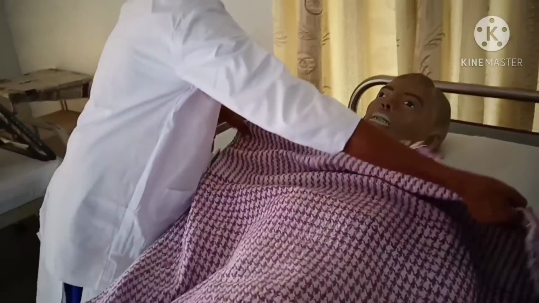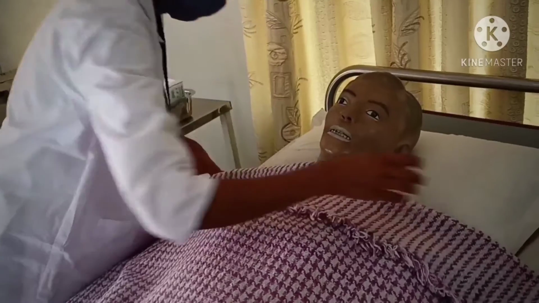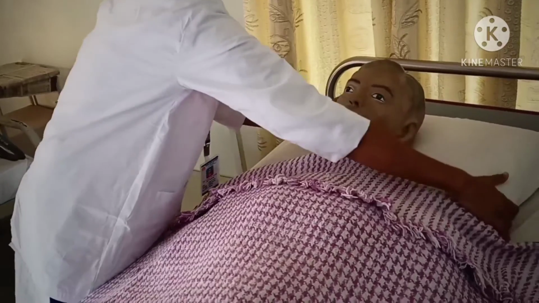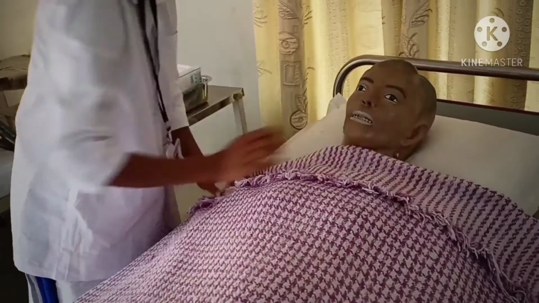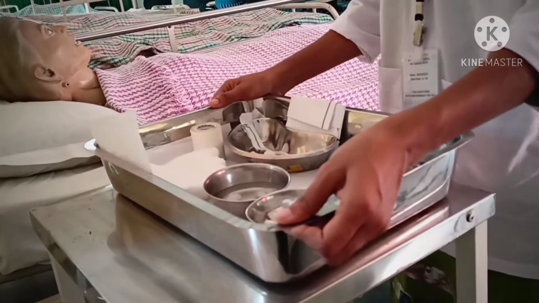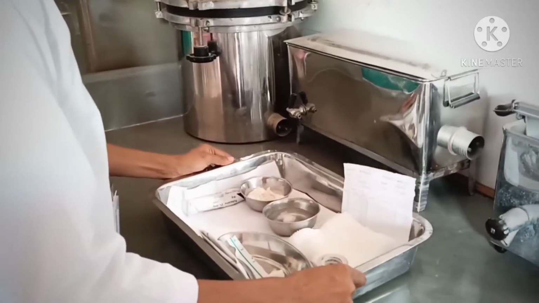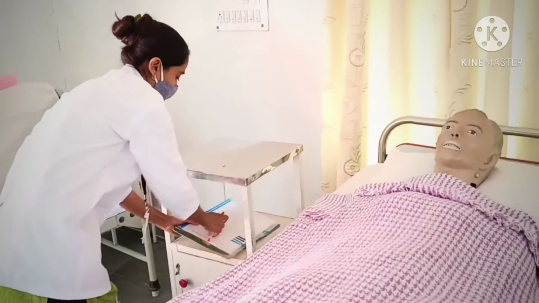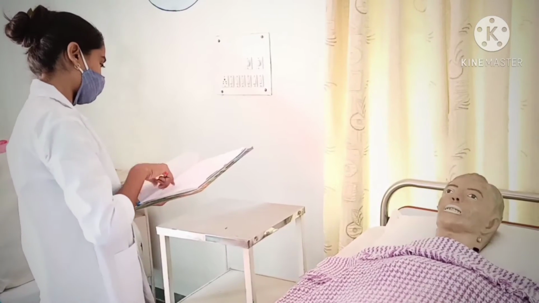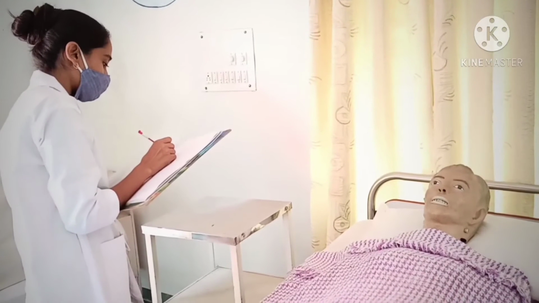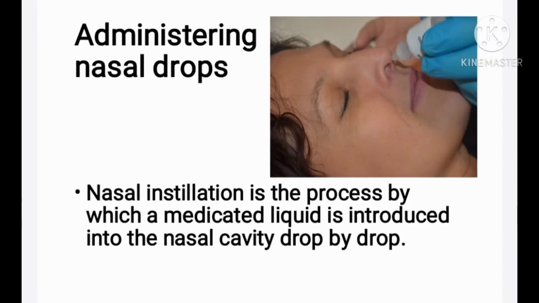And at last, post-procedure steps: make the patient comfortable, assess the patient response, and take all articles to the utility room and replace the medication. Wash the hands thoroughly and document the administration, medication administered, number of drops and patient response, and any discharge coming from the ear. After the procedure of ear instillation, now we will see the procedure of nasal instillation.